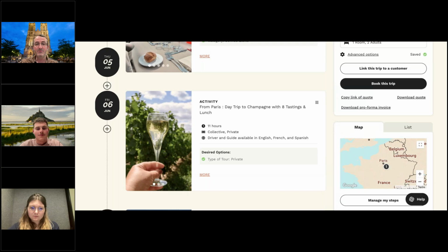After, it's my favorite part. You can see behind me that's a little tip in the region of the Champagne. So the main city is Reims, where you've got this beautiful cathedral. That's just my opinion, but it's the most beautiful cathedral in France because it's more sculpted than the Notre-Dame de Paris. And it's very famous also because most of the kings of France have been crowned in this cathedral in Reims.